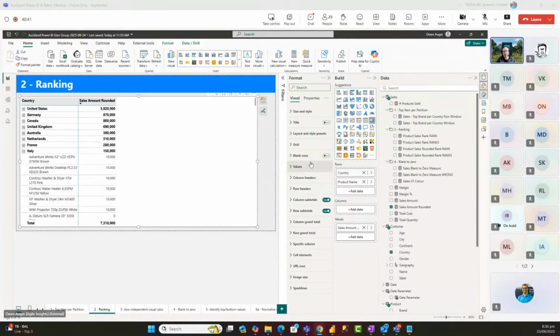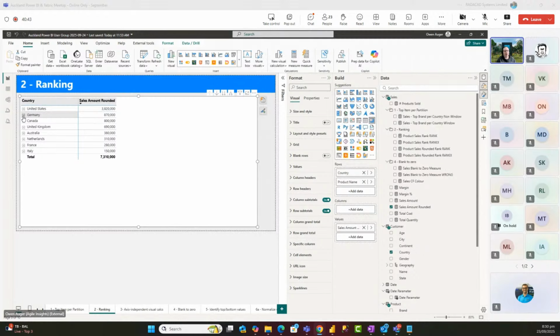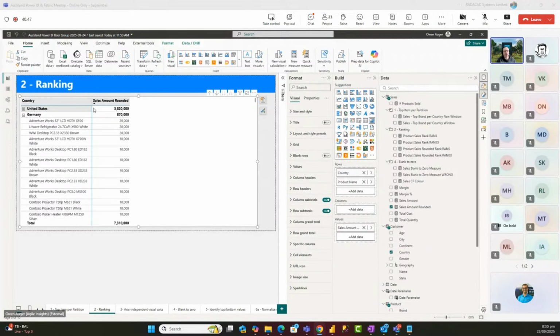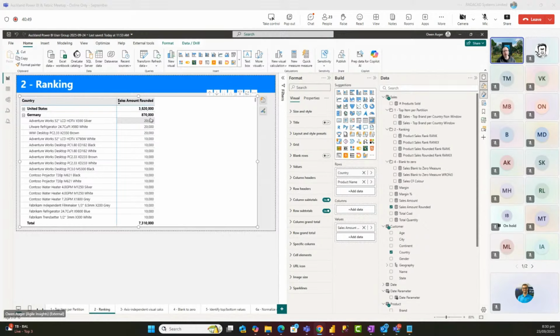So here I've got a visual with country and product name on the rows, and I'm using a slightly different measure, sales amount rounded, just to illustrate how we can break ties with the rank function. So I've got these measures that refer to product sales rounded. I'll just focus on these for now.